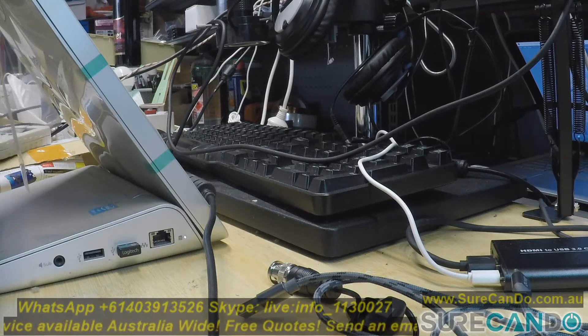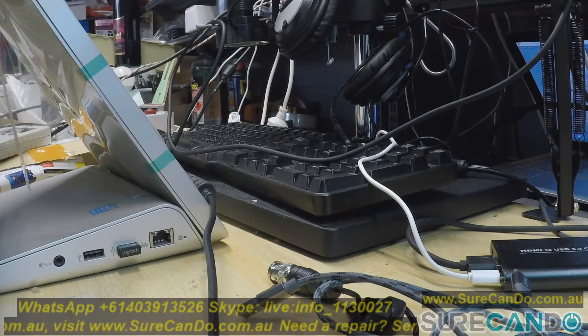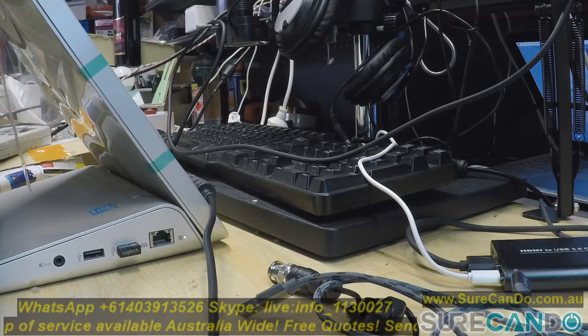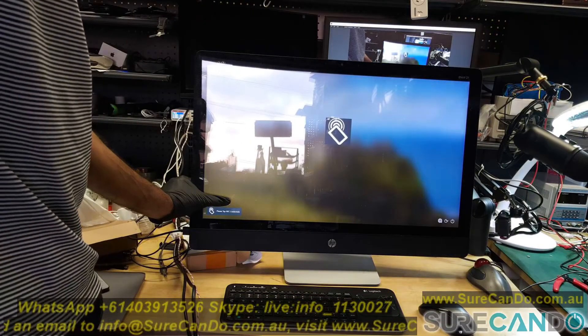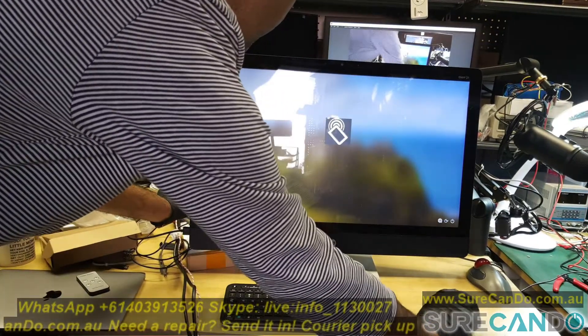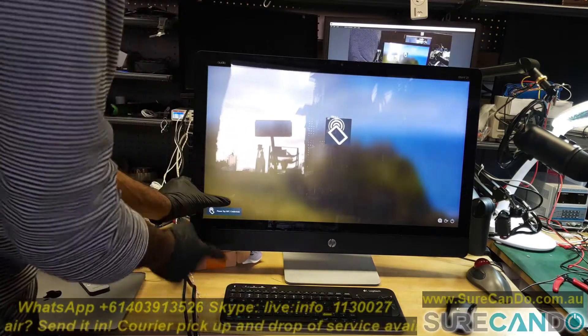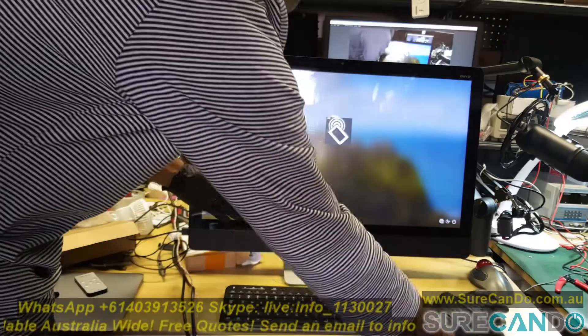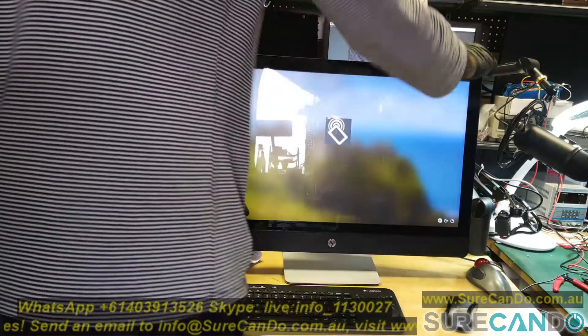And to confirm it — by the way, I haven't worked on this computer yet, first time. I'm going to log in to the system. I'd like to use the NFC chip, which is nice, but we don't have an NFC card. It's extremely slow, just not responding. This is a user account — I should be able to click onto something. It's a touch screen. The mouse is frozen. The whole thing is frozen. So this is a hard drive issue. We don't need to run diagnostics. We're going to shut the computer down by force.